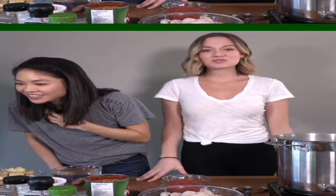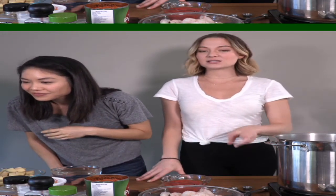Yeah, so we have our celery and onion caramelizing in a pot with some cannabis-infused olive oil, parsley seasoning, Italian seasoning, salt, and pepper. Next, I'm going to add the puree, 6 cups of water, and once that starts to boil, I'll add the potatoes.